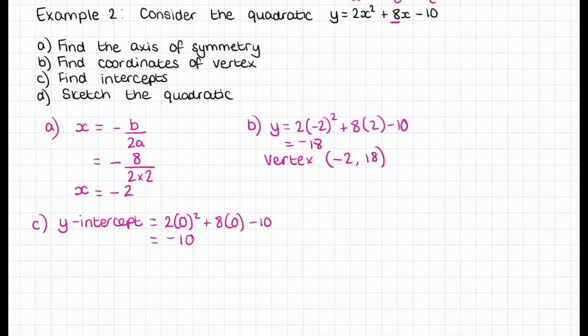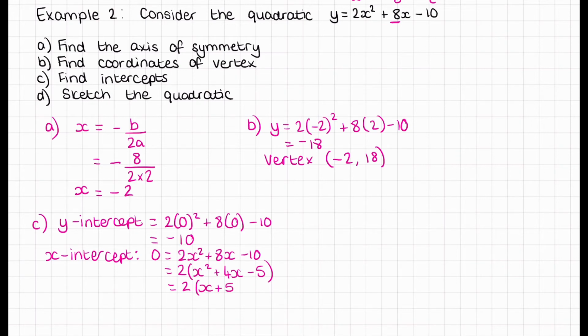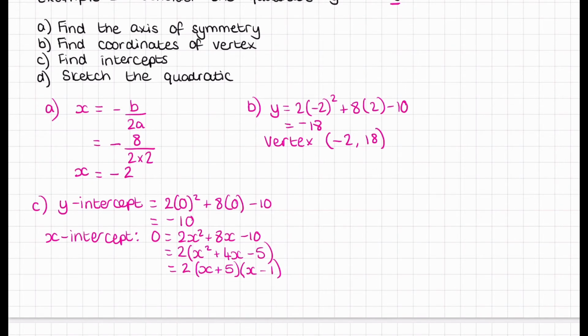The x-intercept means we need to solve this quadratic because it is when y equals 0. It's 0 equals 2x squared plus 8x minus 10. The easiest way to do this would be to factor out the 2. So you get x squared plus 4x minus 5, and then that one's an easy one to factorise and solve. You end up with (x plus 5)(x minus 1). If you're not sure how to factorise quadratics, I do have a video on that, so go watch that one. And then when you do this, you'll find that x is -5 or x equals 1.